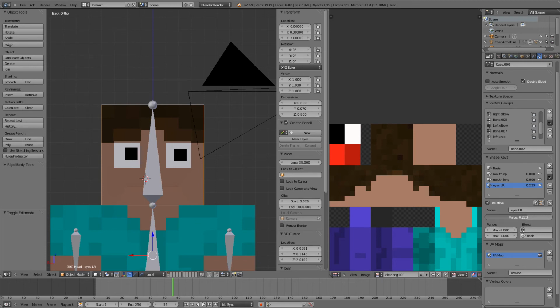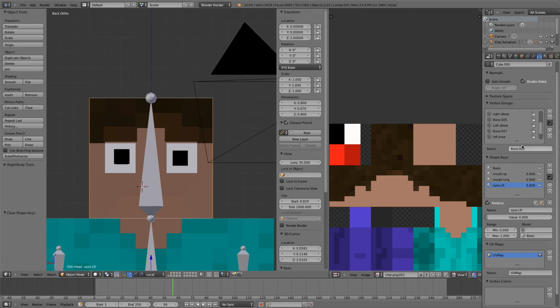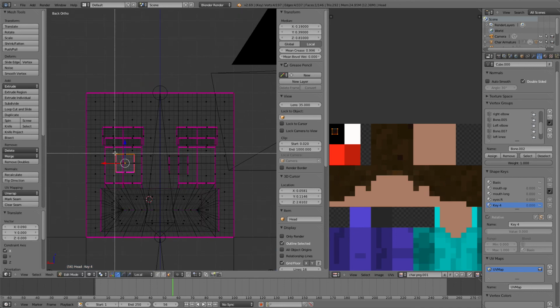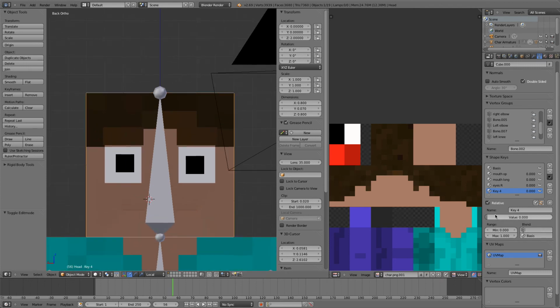There we go, that should work just fine. Oh, it doesn't. We have to have separate shape keys because of reasons. Wait a second. Okay, there we go. We have to add a new shape key, so this will just be eyes right. We want to keep it perspective for us. What the heck? The reason we dragged them into the middle just a bit is to keep it looking like he's alive.